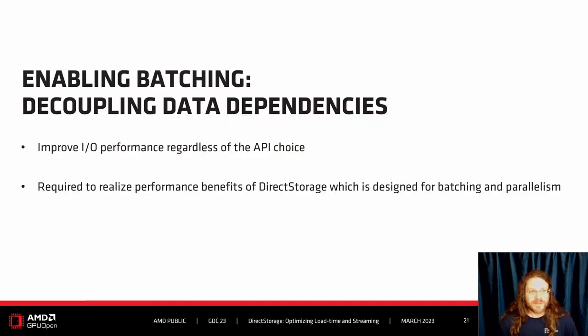So let's talk a little bit about batching and decoupling our data dependencies. And the reason, of course, we will do this is because we want to improve I/O performance regardless of our API choice. However, DirectStorage encourages the use of batching through its implementation and your usage of that API.